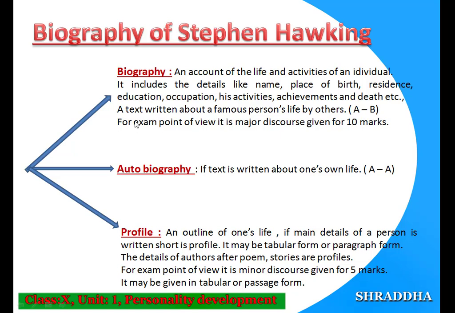What is biography? A text written about a famous person's life by others. If A is the famous person, and he does not write his own life, then B is another person who is writing the life of A. Then that is called biography. If B is writing the biography of A, that is biography.